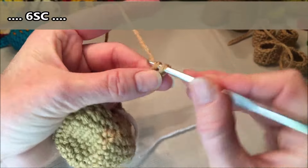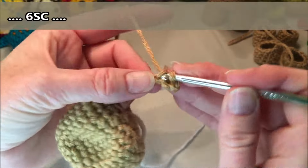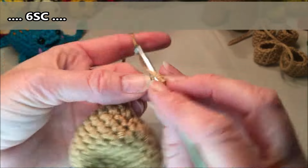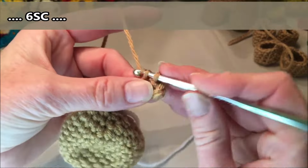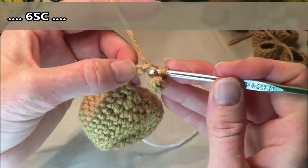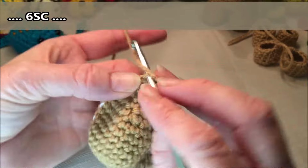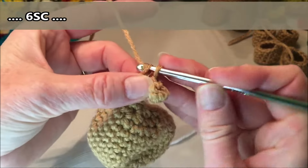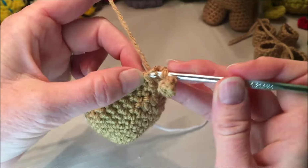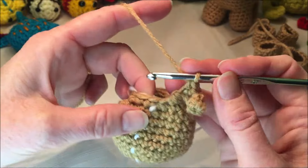6 single crochets, 1, 2, 3, 4, 5, and 6. And then if I remember right, we do a decrease here.